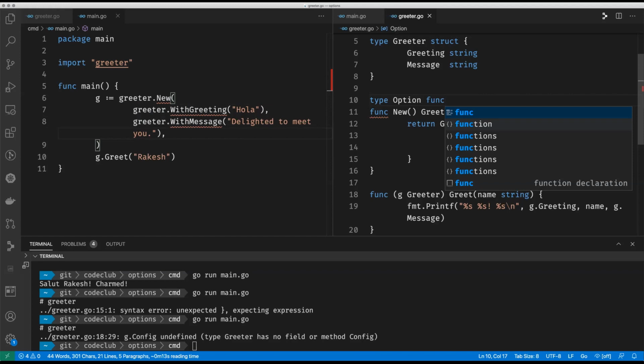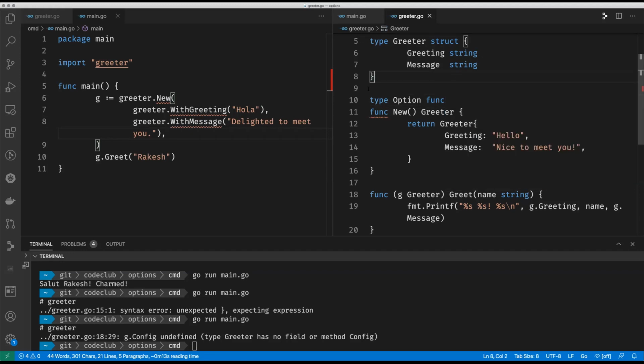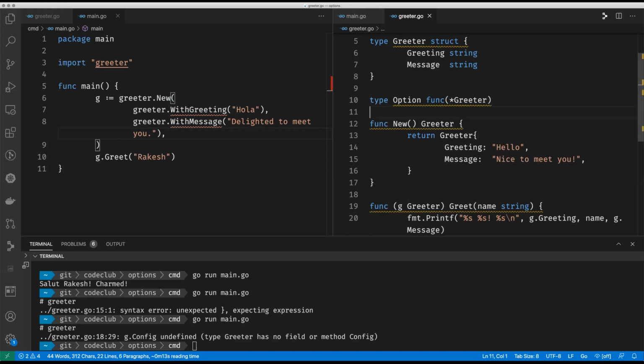String value? Would it be a string though? It needs to take a pointer to greeter, wouldn't it? Take a greeter? Right, that sounds believable, doesn't it? In fact, because it's going to modify the greeter, to Thiago's point earlier on, it would need to take a pointer, wouldn't it? And that might be all we need.